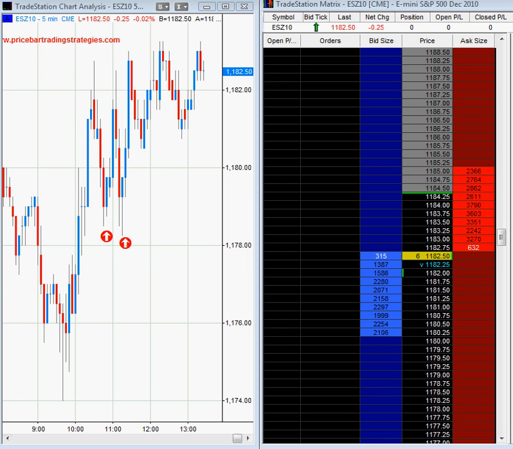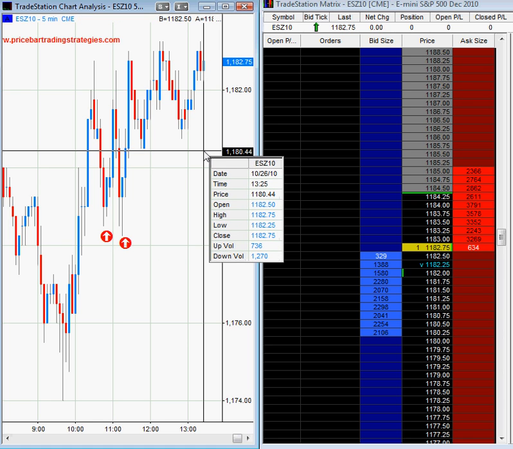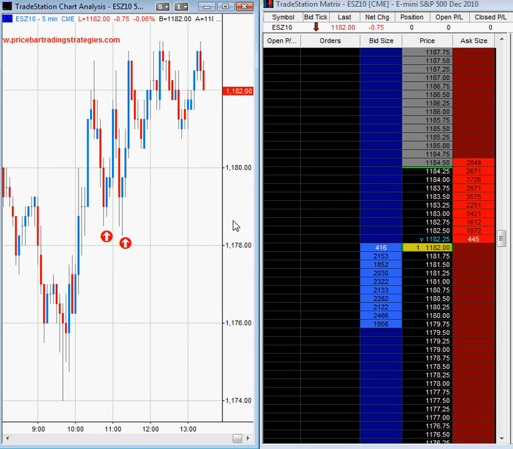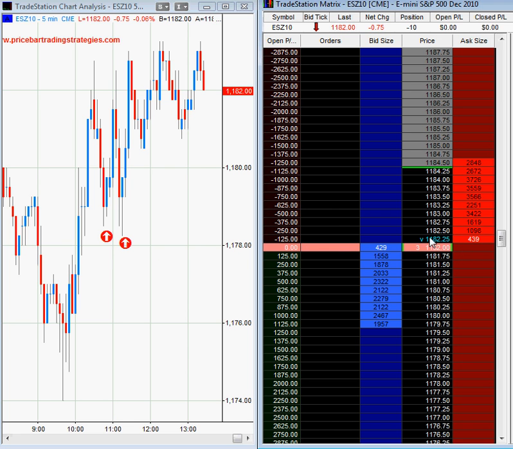So we're getting close to a possible short setup here. Let's just see what might happen here. See if this low here, 1182.25, is taken out. If we get down to 1182, we're going to go ahead and enter short. So let me just pause this now to save on some file space until we get closer to a drop in. Okay, we're going to go short here, 1182. Order filled. And we're short. We're short 10 contracts at 1182.